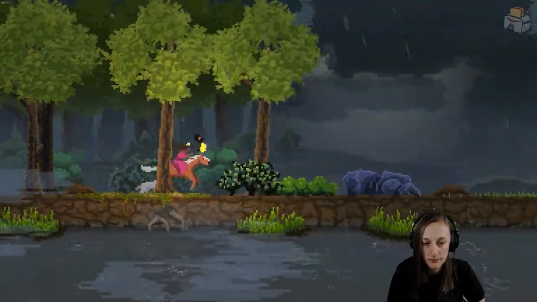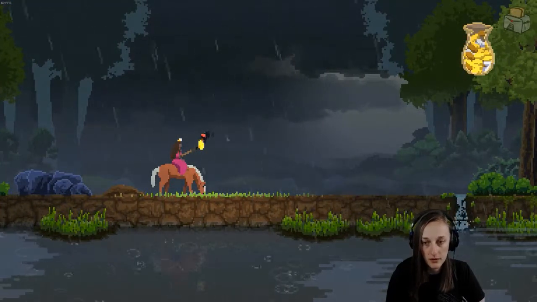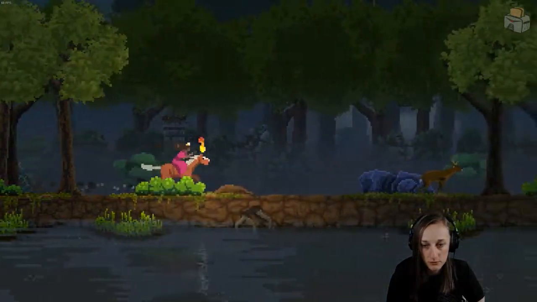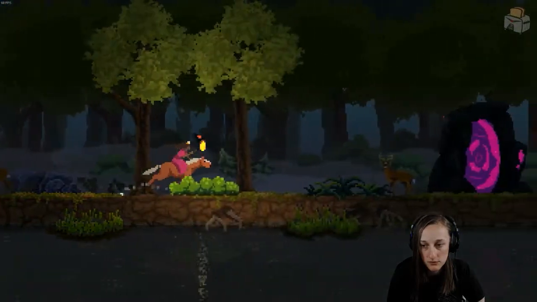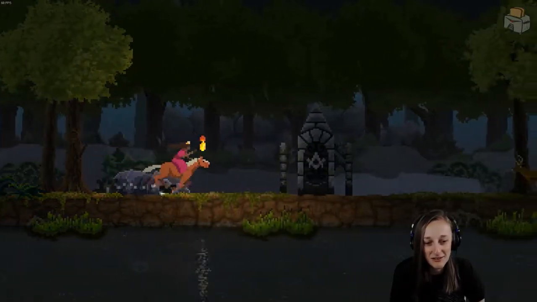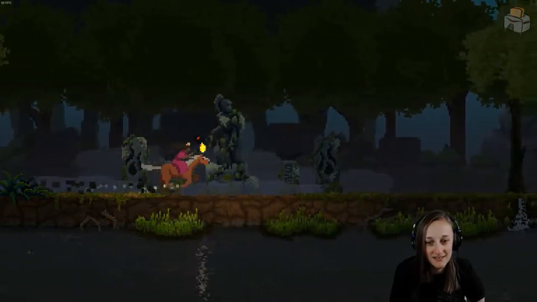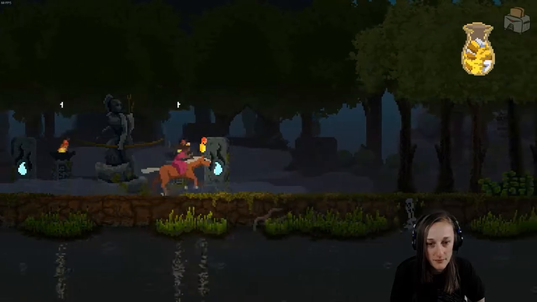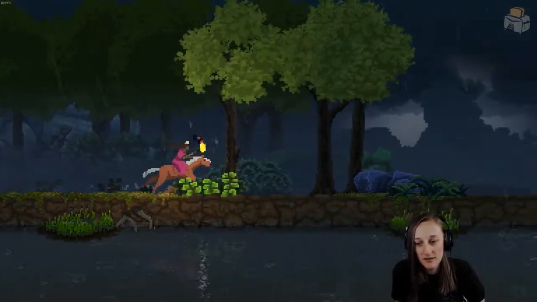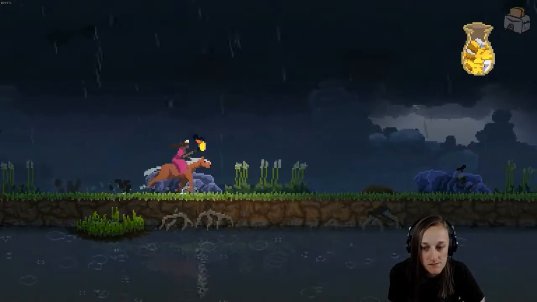Got a little doggo. Look how cute this is. Okay, we're gonna upgrade our base. Probably pre-buy some tools. Oh no! Oh no! Doggo! We gotta go! It's nighttime! Thank you.